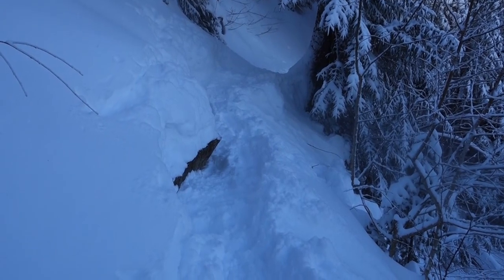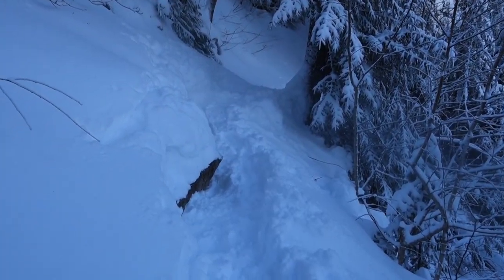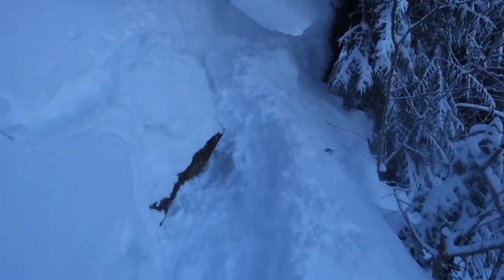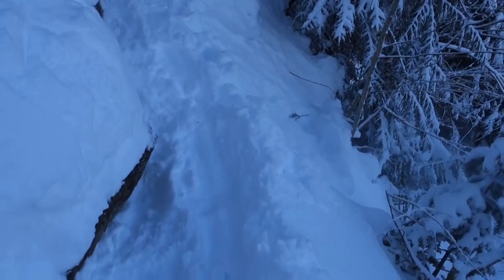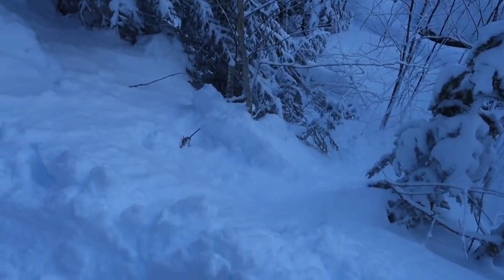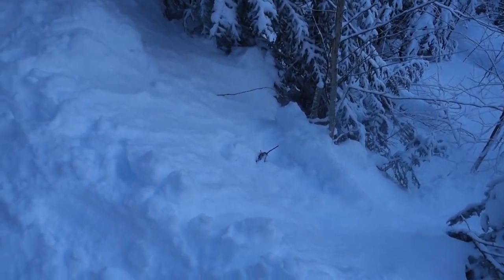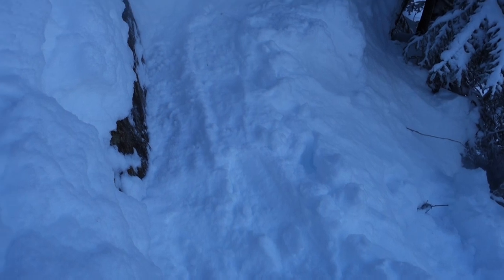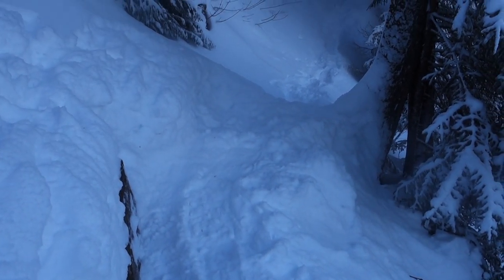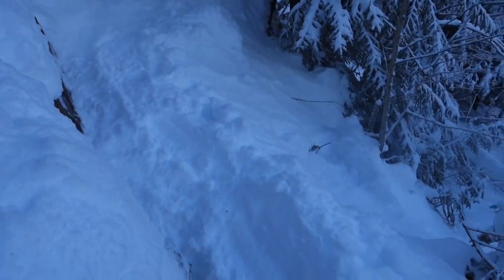So this part right here was a mound of snow, and I shelved it as best I could, but it kept collapsing on me. Whoa. Kept collapsing. As you can see, that was snow out to like that tree, and that's all slid down. And I got a little bit of a shelf here, but if you get towards the end, it collapses in on you. So hopefully it'll still be here when we get back.